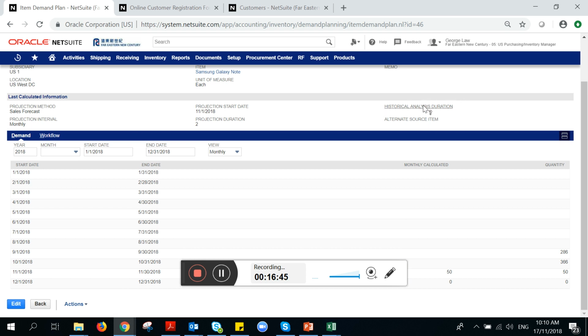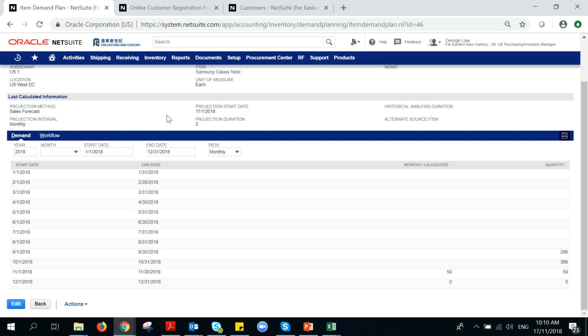There is also a historical analysis duration, which I said that you could calculate. Auto calculations can be done in the demand plan up to 12 months, or also 3 years can be considered. Let me just hide my tab for recording to show you the full screen.